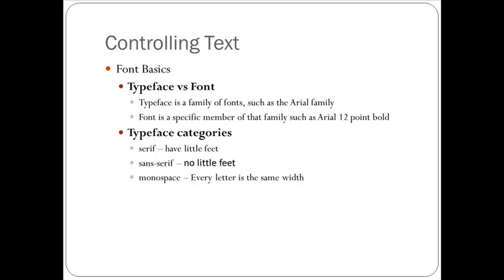First, we want to make sure we understand the basics about typeface and font. These two terms are interchanged way too much, and they mean totally different things. The typeface is a family of fonts, such as the Arial family. The font is a specific member of that family, such as Arial 12-point bold. The typeface categories are serif, those are the ones with little feet, such as Times New Roman; sans serif, the ones without the feet, and you can see the samples here; and monospace, where every letter is the same width. That's not an example of monospace, but the other two are examples of serif and sans serif.